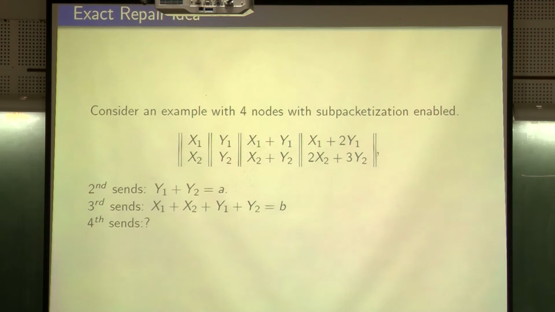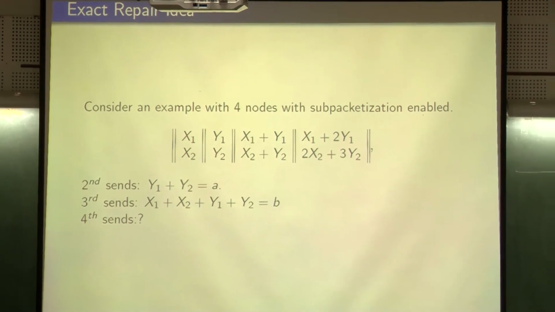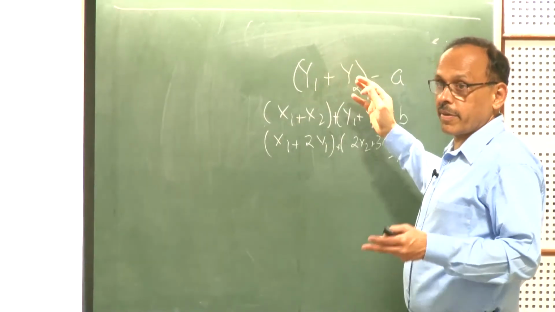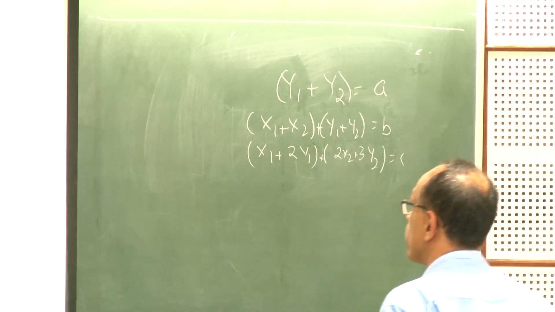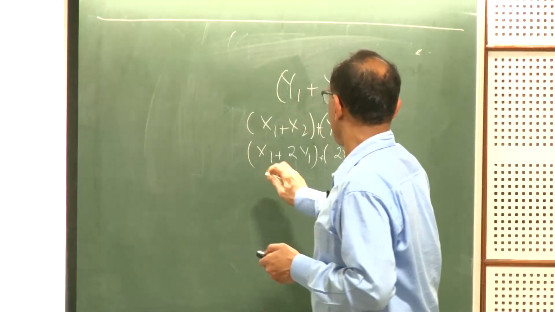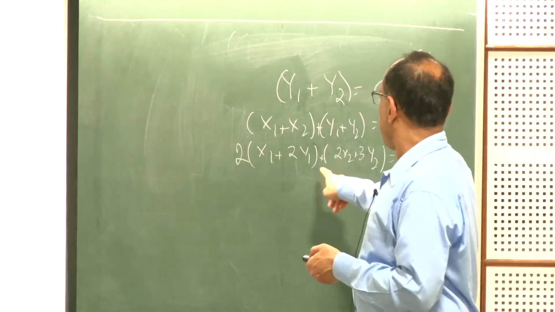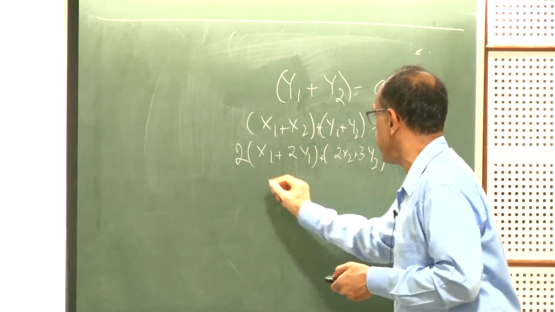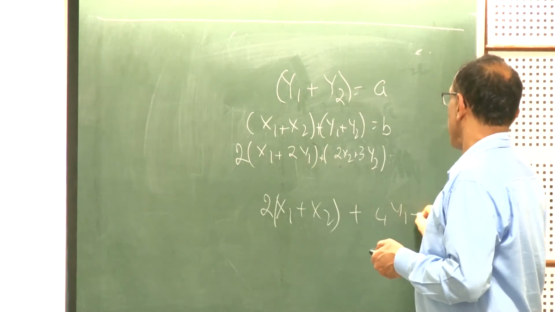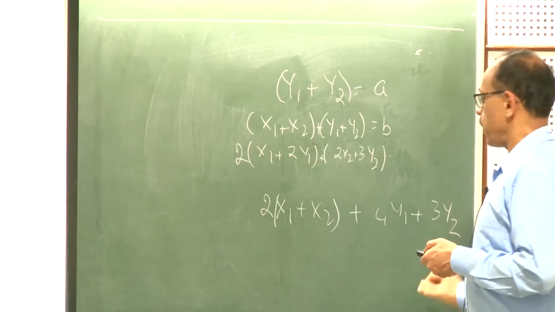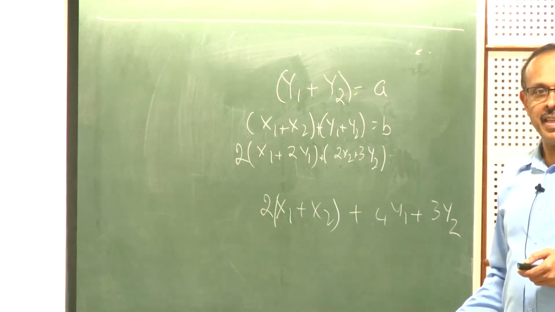Now I want to collect information in such a way that somehow I should be able to derive two useful equations out of this. What can be done? Remember, just like I gave an example, each person can send a linear combination of that data, right? Very good, for the fourth one. So what he said was, for the last one, two times the upper part, two times this. Okay, let's do that calculation. It's two times x1 plus x2, so it's actually two times x1 plus x2 plus four times y1 plus three times y2. Okay, where did you get two equations still?